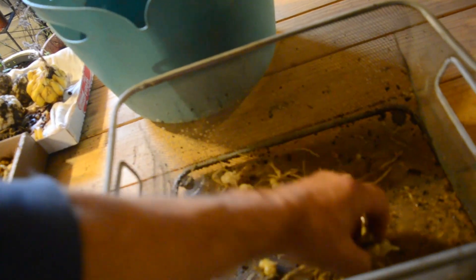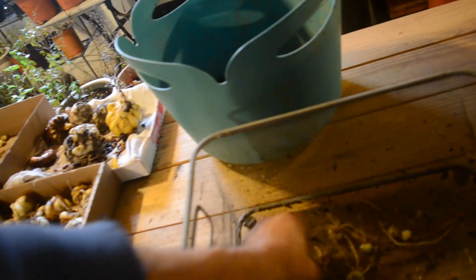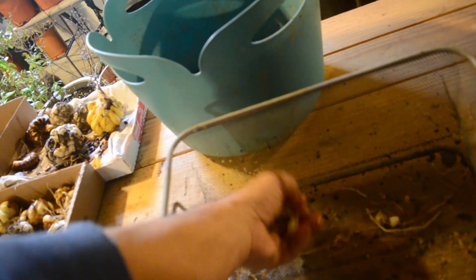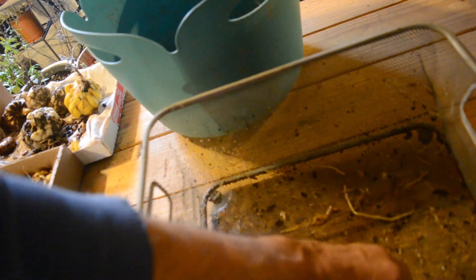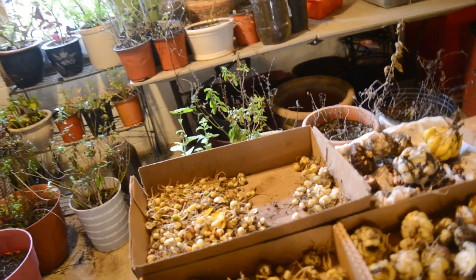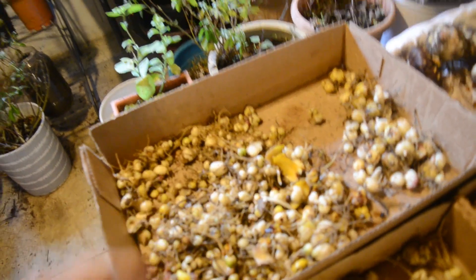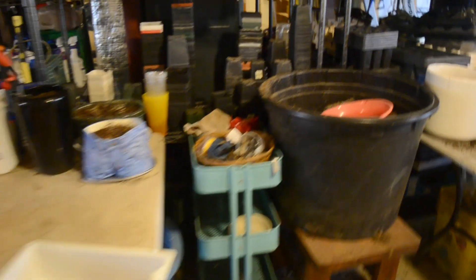These are good. I even take these little tiny ones that have a knot on them and plant them in the garden. The other littlest ones I will plant in planters, small planters and containers, and they'll grow. It takes them a year or so, and then I can plant them anywhere I want. Once you put these little baby ones in a planter, they're okay with dirt. I have a bunch of these very small planters you get at the store.